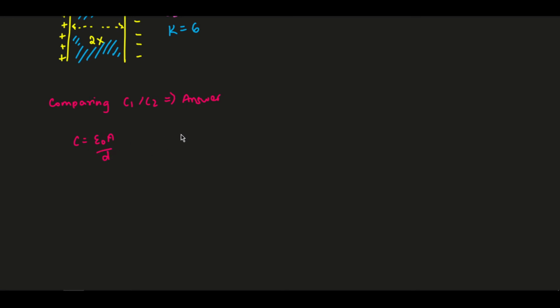Of course, in the second case, it would become C equals epsilon. Instead of epsilon naught, you would have 6 because of the dielectric constant that has been provided to us in the question. So it would essentially hold a value of 6, and A, which is the area of the plates. These two will get cancelled obviously, and here we would have D by 2, right? But this will just eventually render us C. Let me just name this C1 and C2. C2 equals 6 into A into 2 by D.